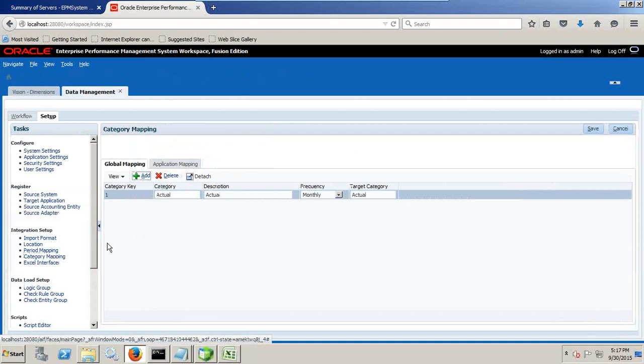Category is going to be a scenario. In this example, I'm going to load data for actual. You can add multiple categories, actual, budget, and so on, and define the frequency. Frequency is daily, monthly, quarterly, and yearly. Often actual data come from ERP on a monthly basis. Though it is not mandatory, it may come weekly as well and daily as well. So define the category mapping. Actual set of activities done.